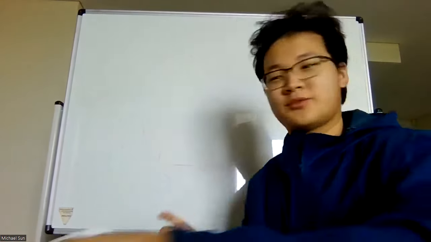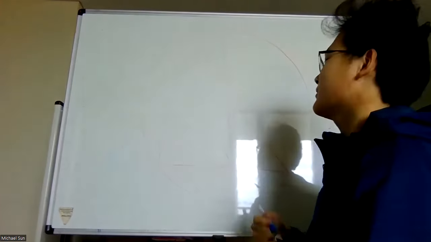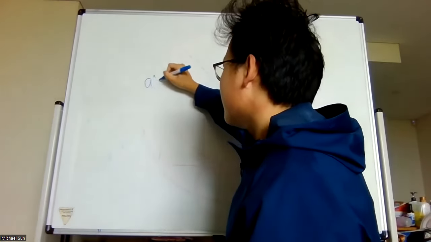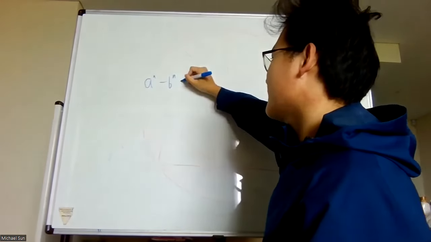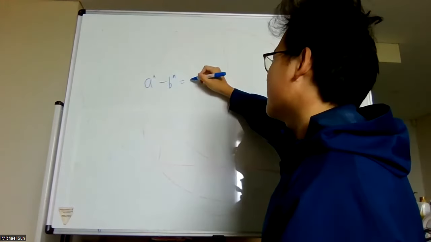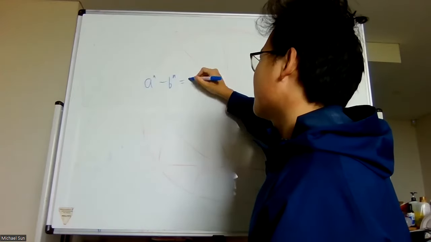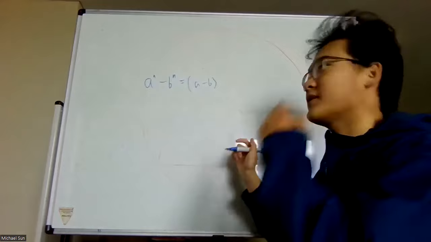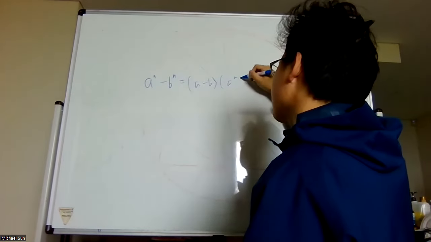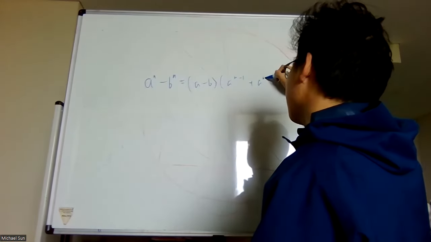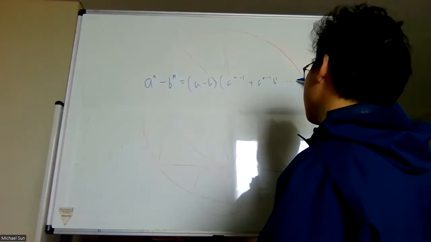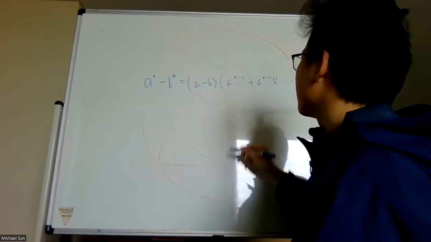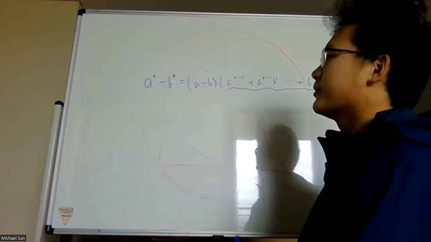That's for addition of two odd powers. We can also have a difference of two powers, right, we can have a^n minus b^n. This one you can actually write for any n, because it's always divisible by a minus b, right? And then we can write this as a^(n-1) plus a^(n-2) b plus dot dot dot. Anyway, we factorized it.